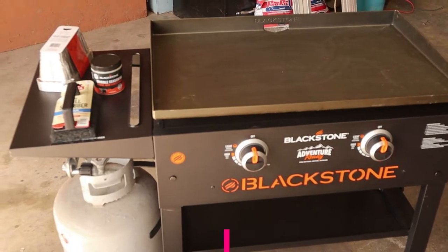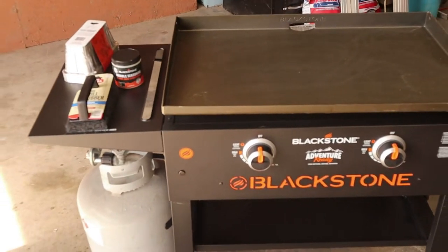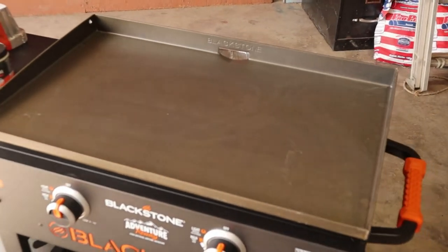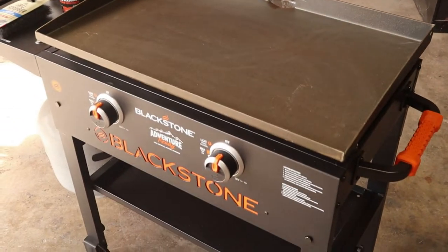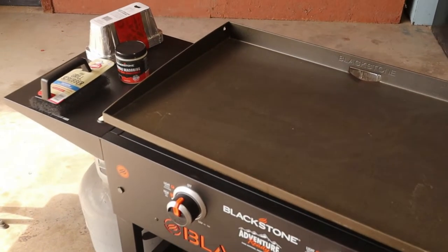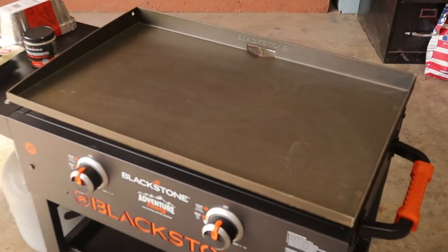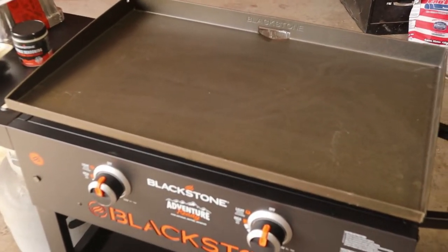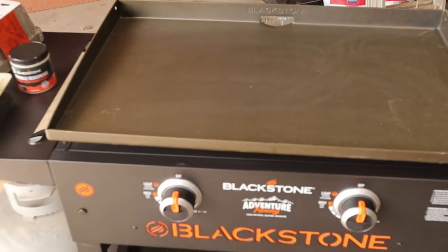Well, today's video, we're going to show you how to season your cooktop on a 28-inch Blackstone griddle. One of the first steps we're going to do is clean the griddle real well. Then we're going to bring it up to temp, burn it in a little bit, and start adding in the griddle seasoning. It's actually a cast iron conditioner.